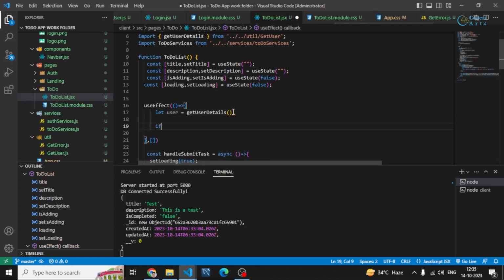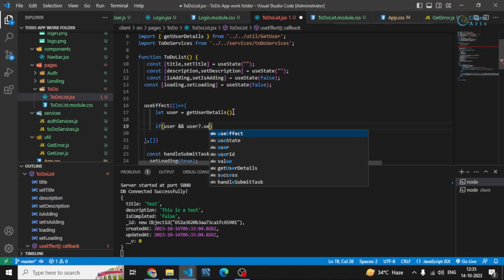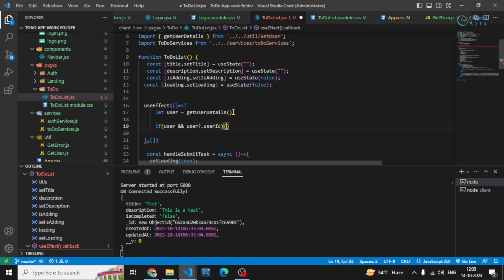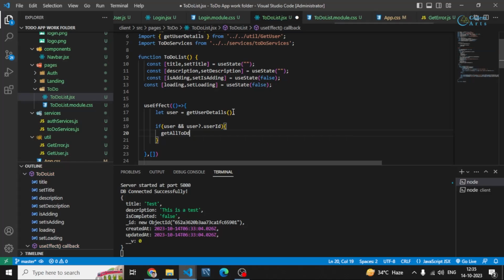We'll check if user, and if user has an ID, user.userID, and if both are there, then you have to call this function, which means getAllTodo, that we'll be creating here.